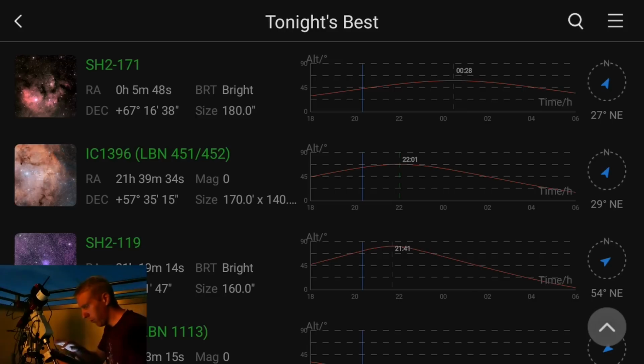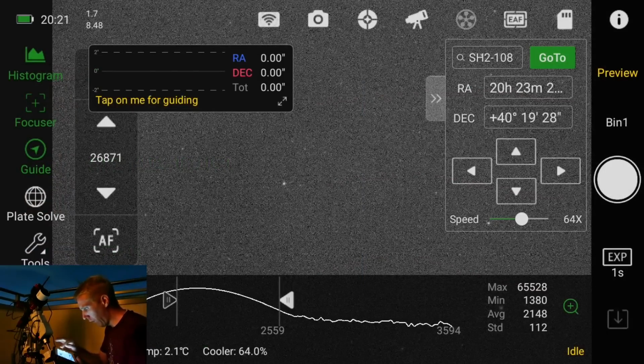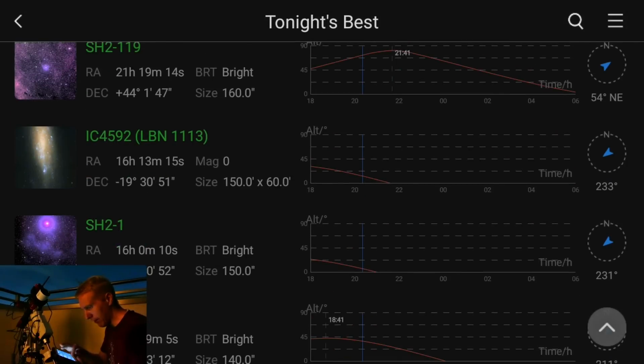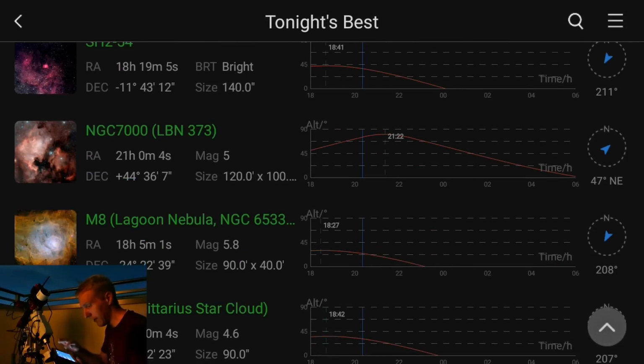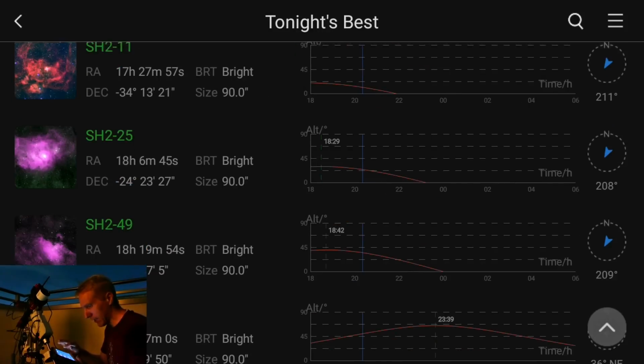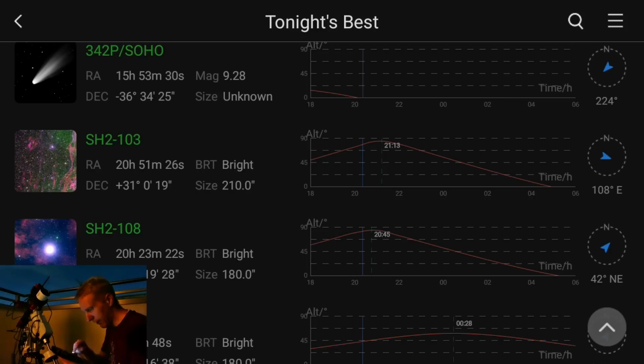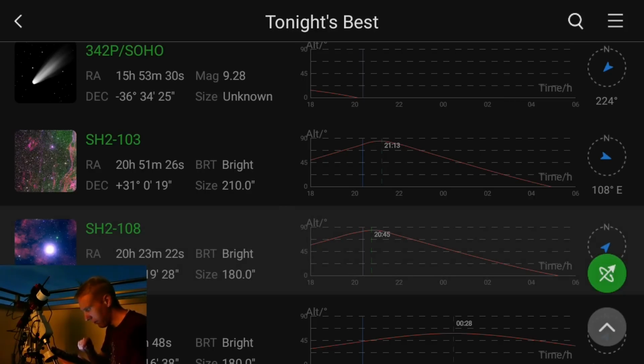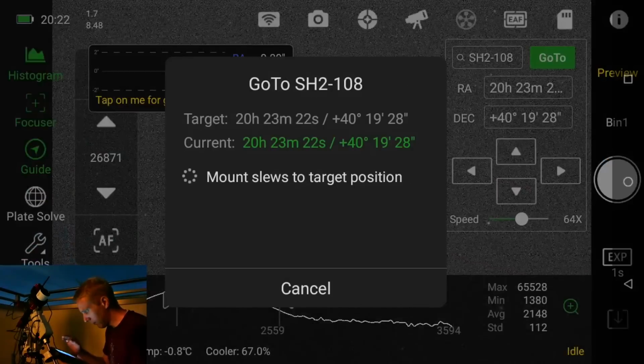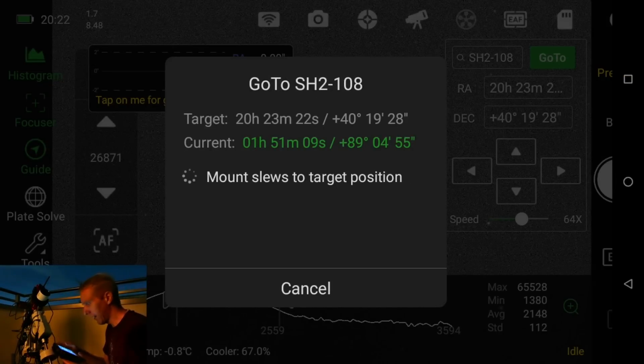So this is really cool because on the main preview screen, I can click that search bar, and then we have a list of items with little previews that are in color. And that's actually really, really cool. This is super convenient. And that looks like the area around Sadr. So I'm going to select that. I guess this green button. Oh, it slews there directly, okay?